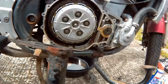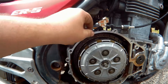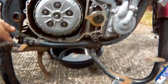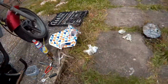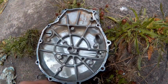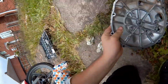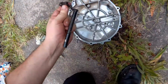Right, after much effort we finally managed to get most of the crud off here. I'll probably give it a fine going over later. That was a lot of effort, especially with this in the way. Seems like I can't take it off without breaking it. Got most of it off this one as well. Like I say, just needs a little bit of final clean up. Got most of that crap out of it. Got the lens mostly clear. Ugh. That'll need a wipe down. I think I've killed that plant, but who cares, it's a fucking weed.